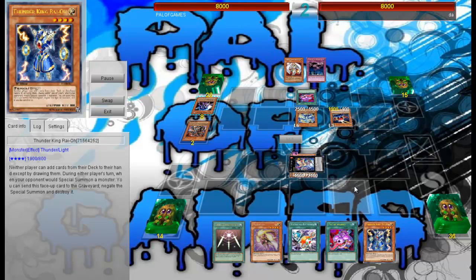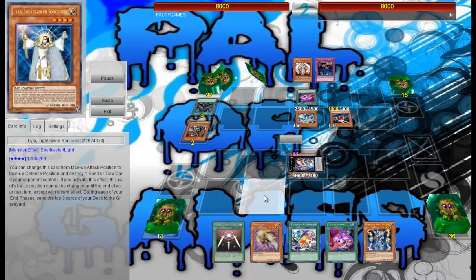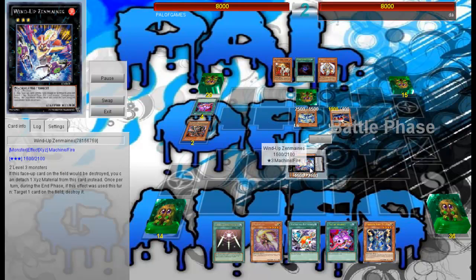So at this point he's going to be able to refresh all his resources. Hopefully draw into something more helpful. And he draws into an Allure and a Jane. So at this point he's going to have to take a hit here. He hasn't got much choice in it. I mean, this is nothing for me because it just means I take off a tour guide and it can get rid of your Pulsar if I want to.